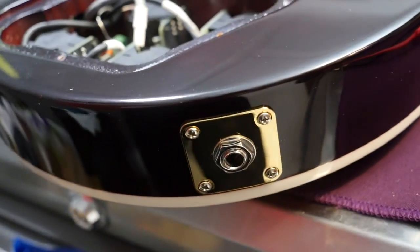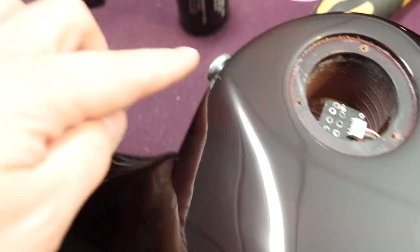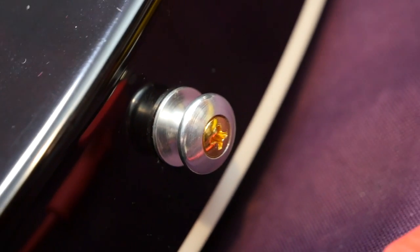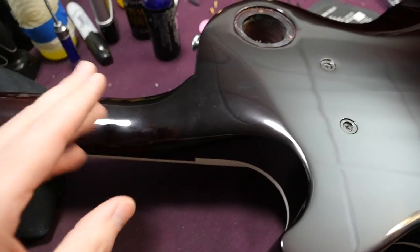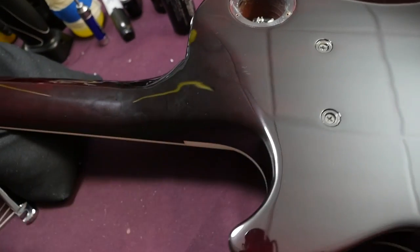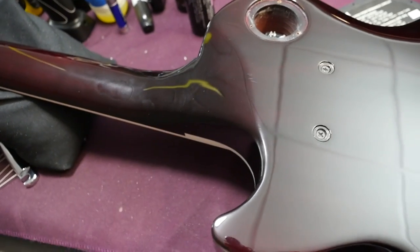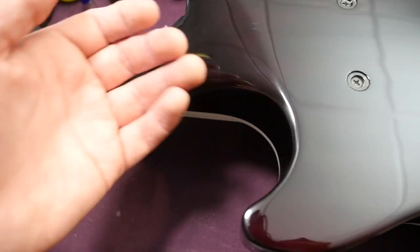But you've got your regular output jack on the side. You've got the large style strap buttons in your regular locations. Notice they also went as far as giving the golden screws. And then as I was talking about earlier, you get a little bit of a comfort carve back here and a pseudo access heel carve. I honestly feel the same way about this as I do the real Les Paul Moderns that they're making today. It's not as good as a Les Paul Access, but it's okay. It's comfortable, but there's a whole lot more that they could have done to make it even better.